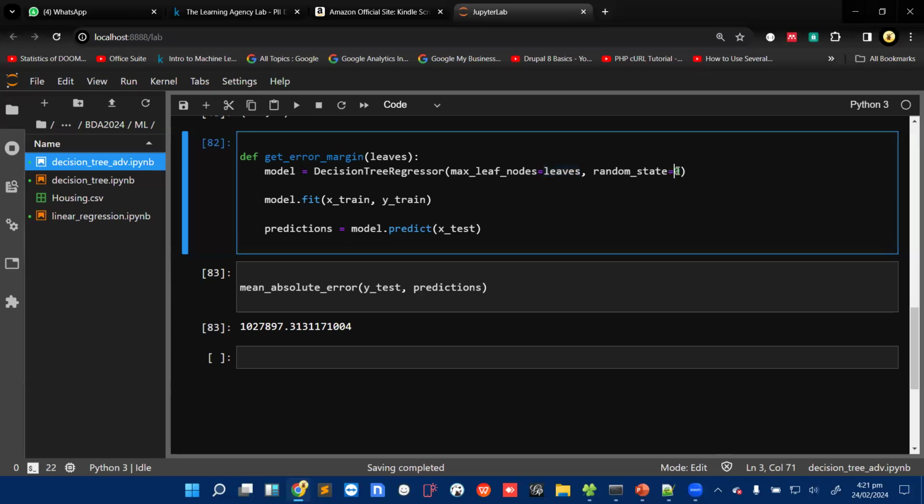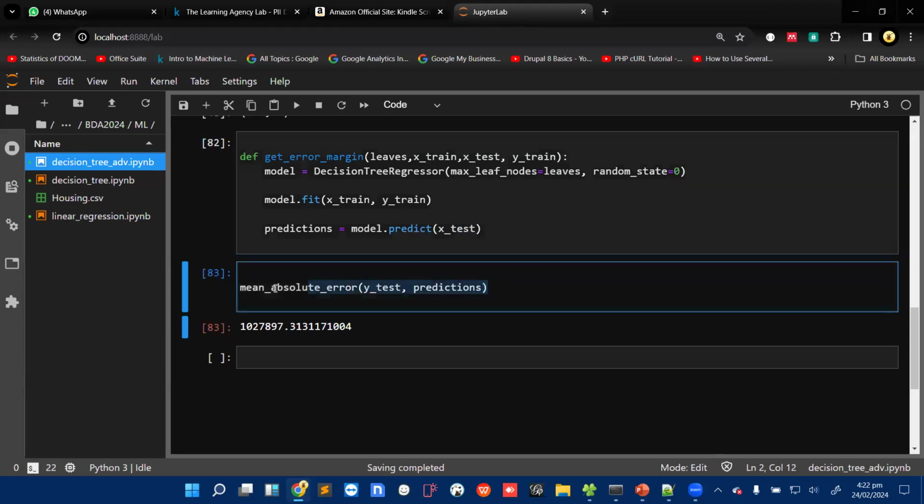Now the random state is always 0, so we will not touch it. Then we need to pass the X train and then Y train to it. So let me copy these two and pass them to this one, and say that I also need the X test, X train, X test, like that. I'm not done.